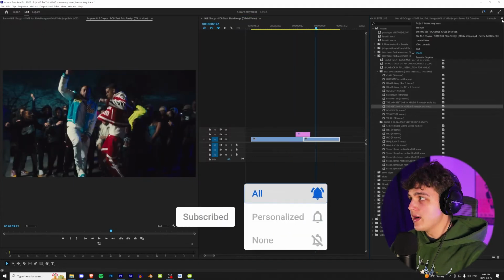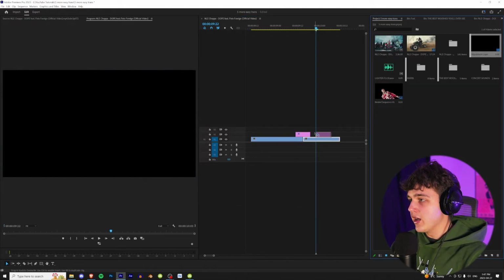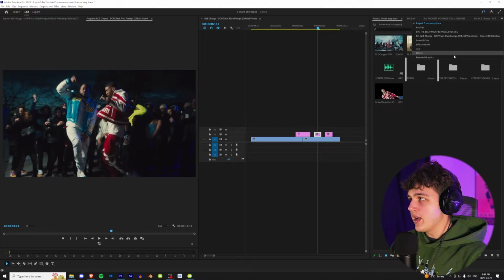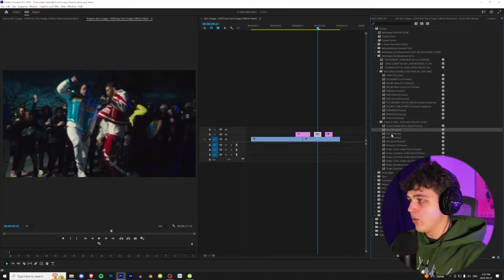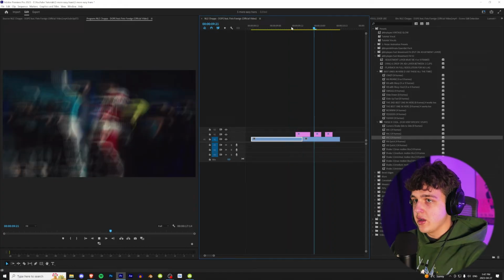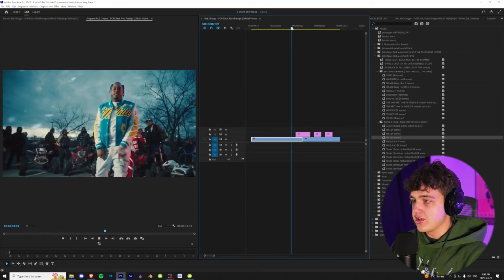What you guys can do as well is if you want to add hits to your video, I'm just going to make this adjustment layer a little bit smaller, so you can see they're dancing just like that. What we can do is go on this adjustment layer, go over to our hits, and put on hit 1 and hit 3. You could really add that energy to the video through those effects there.